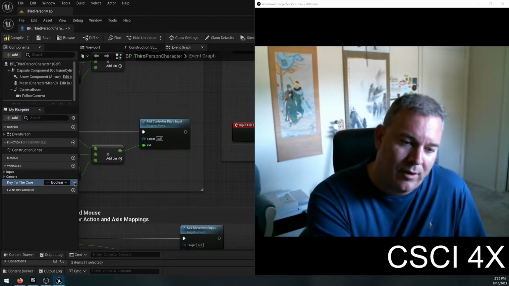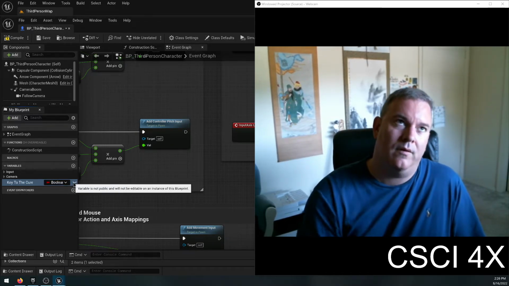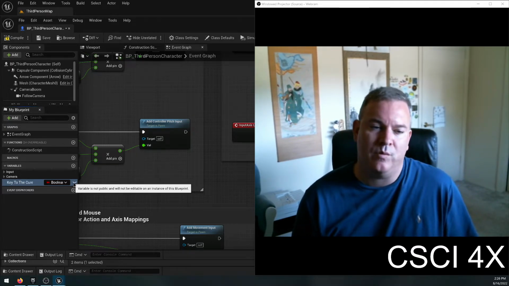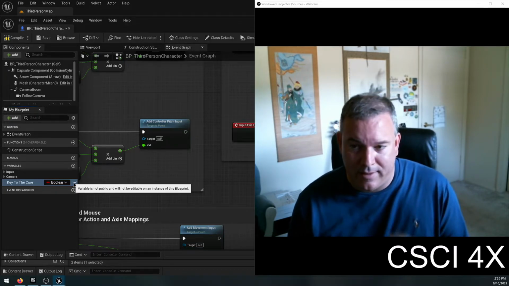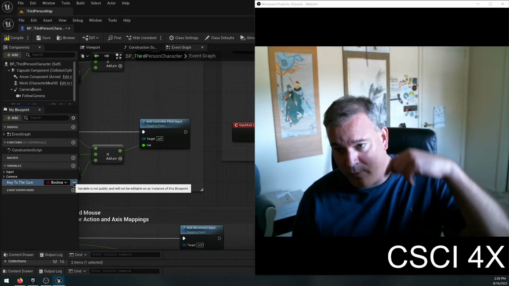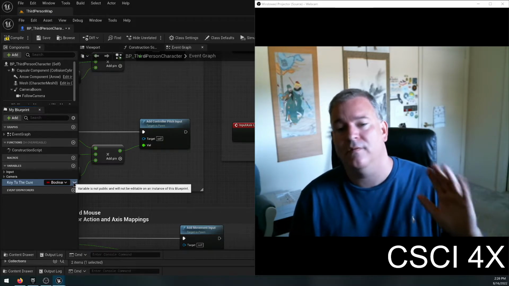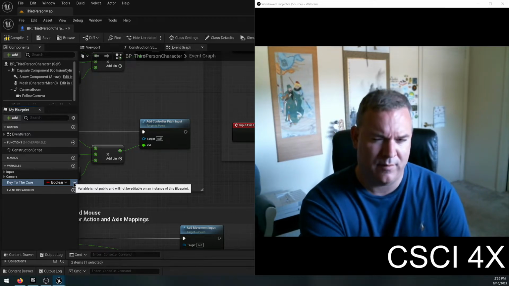And the little eyeball here means whether or not other people can edit this variable, is one way of thinking about it. So we are going to make it editable by other people, because what we want is when we walk over the key card, it'll delete itself out of existence, and it's going to set this variable on us to be true. Does that make sense?